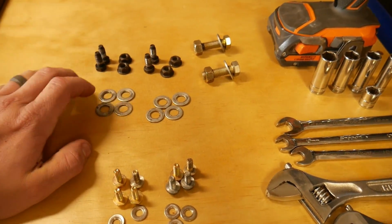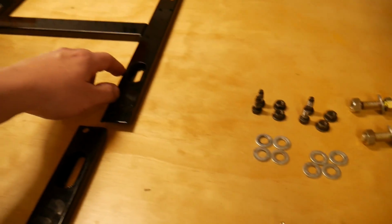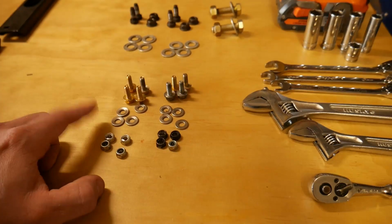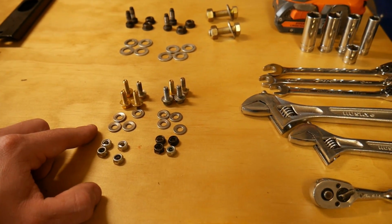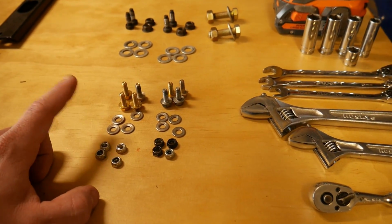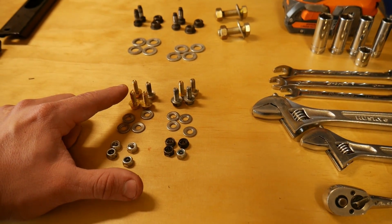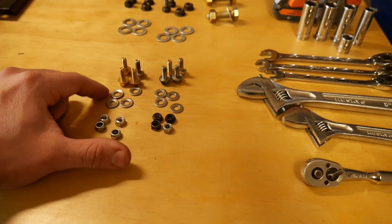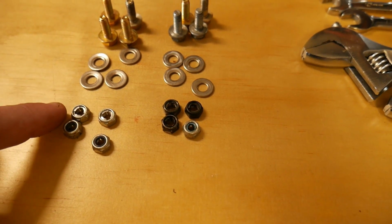I also advise putting some washers on this hardware right here for the bracket, so that way you can evenly distribute the clamping force of the nuts and bolts. And then for the original seat sliders, you can use the original hardware that's on them. They are relatively short though, so something that I want to do is I'm going to replace those M6 by 1.0 thread pitch bolts with some longer ones. I'm going to use some washers, and then I have some nuts that actually have some locking plates inside of them.